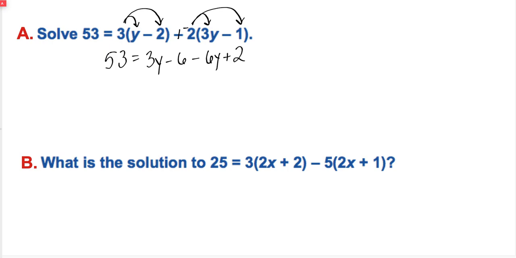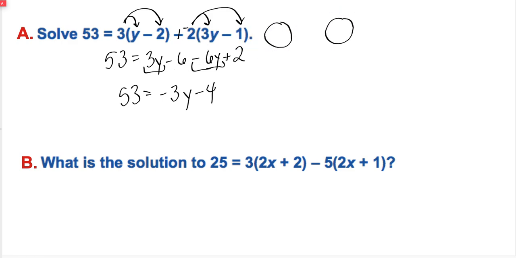Then you got to remember how you simplify things here. This would be the step where I do combining of like terms. So like terms would have the same numbers and variables, okay, and I should have underlined that negative with it, okay? If I put my y's together, I got a positive 3y and a negative 6y. That gets me a negative 3y, and then put my constants together. So negative 6 plus 2 is negative 4, okay? Now you don't need all the underlining and circles and stuff like that. I'm just doing that to give you a visual indicator of what we're doing, okay?